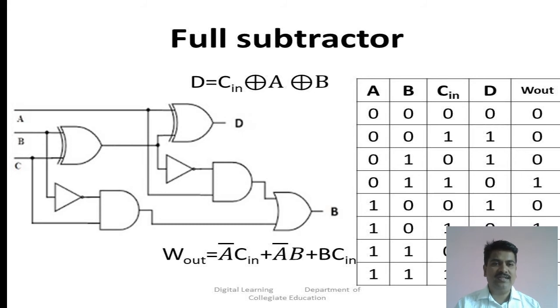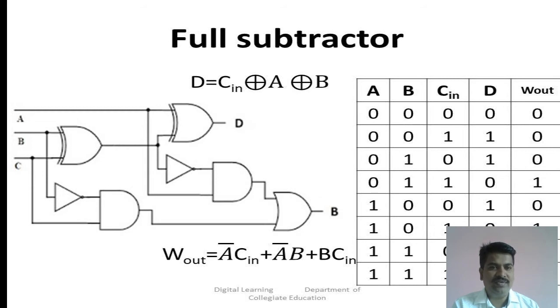Now the challenge is to build a logic circuit which suits this difference column and the borrow column. Again, we have to go for the SOP method. Again, we have to identify the ones in the output and write the respective min term for each. So we have 4 ones over here. For this one, it is 0, 0, 1. It is A bar, B bar, C.